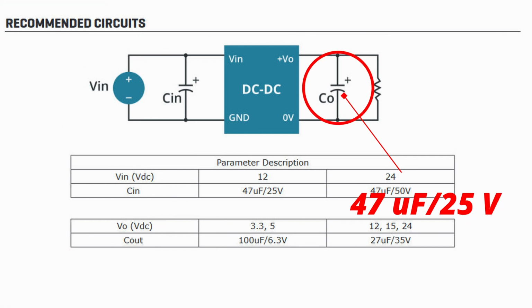I'm going to put a 47 microfarad capacitor between the 0 volt terminal and each of the outputs. With the outputs being 9 volts, this capacitor must be rated at no less than 18 volts. And the closest standard voltage to this is 25 volts, so that will be my choice. Now, if I really want really clean DC, I'm going to add an additional 0.1 microfarad capacitor across each of these to catch the high frequency stuff. And this capacitor will be located as close to the device pins as possible.